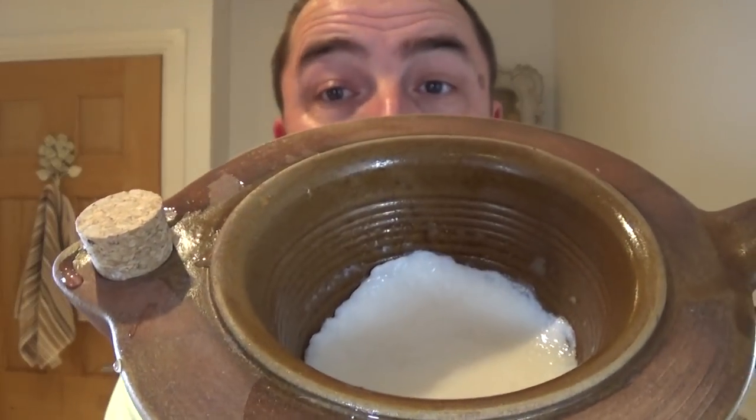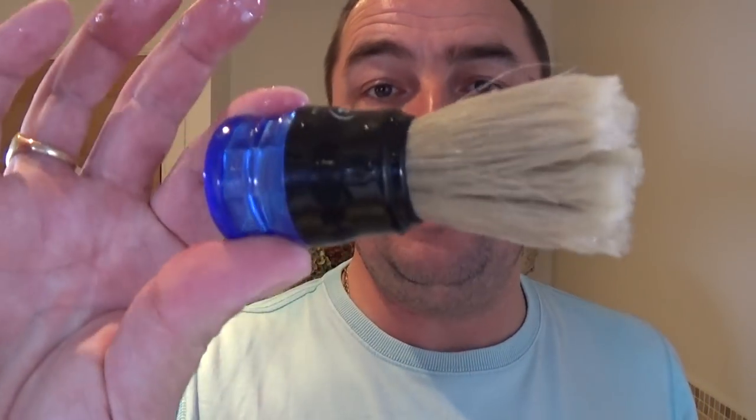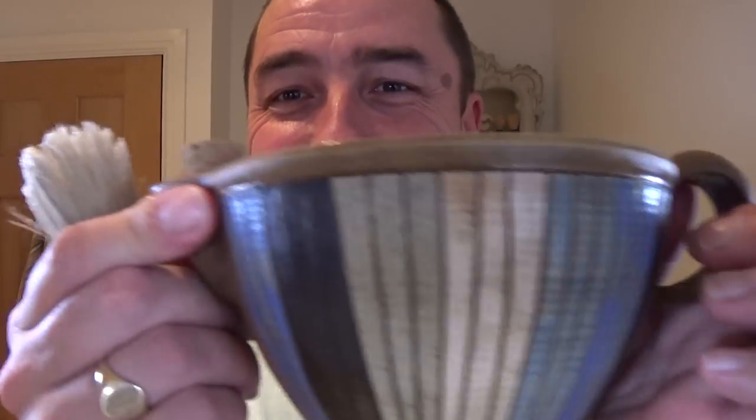I'm using this — it's the Big Shave Steve Farragher scuttle. Inside there is a puck of Arco soap, which I always leave in there. That's been blooming for about 10 to 15 minutes as the brush has been soaking — the Omega boar brush, standard brush, very inexpensive. The dearest thing out of all this really is this scuttle. It's full of hot water.